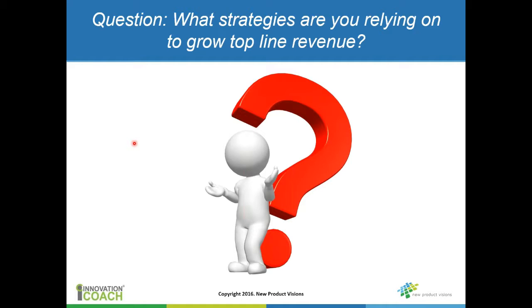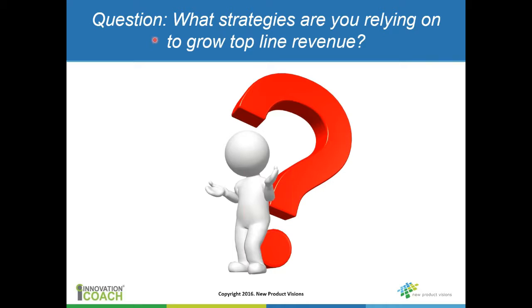First of all, I want to ask you a question: what strategies are you relying on to grow your top line revenue? I think for all of us, we rely on the core growth in our existing products, though for most of us that's not sufficient to continue to grow the top line. So we look for other strategies. For instance, maybe geographic expansion or acquisitions might play a part.